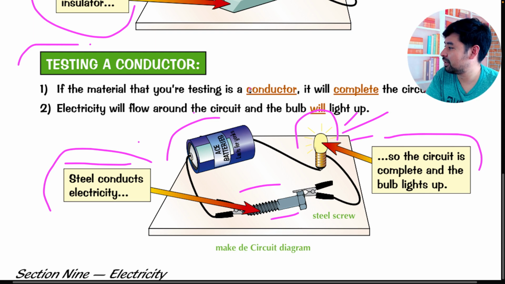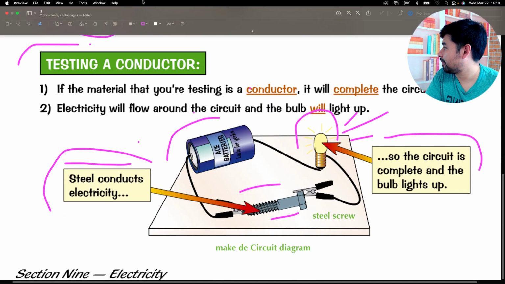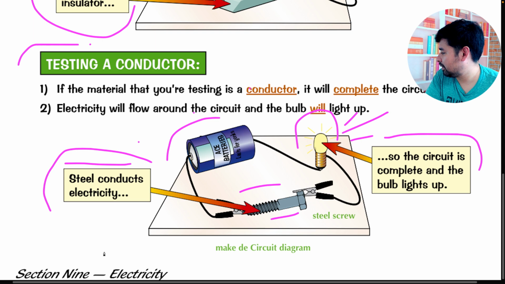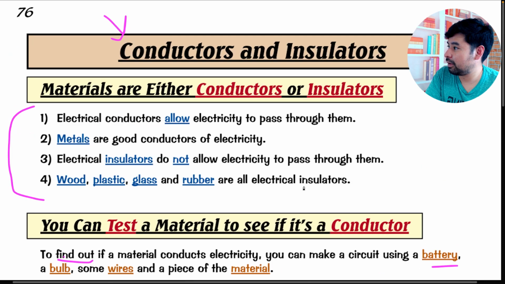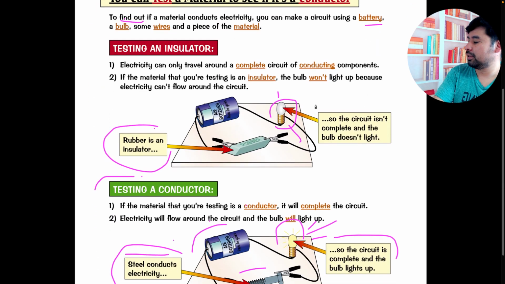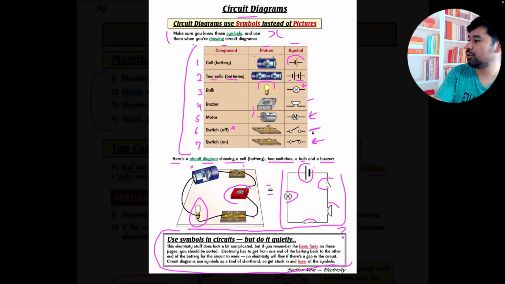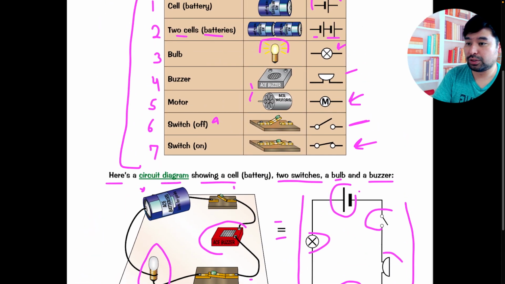Okay, and then let's go down a little bit here, and this is the end actually of this section 9 electricity, of this page actually. And don't forget, this is page number 76. All right, so now I'm gonna read a little extra information for you. Don't forget, these 2 pages, your homework is to do the symbols here and to translate the part before, this one here. So focus on that. And now I'm gonna read something for you. Just pay attention, give me a second.